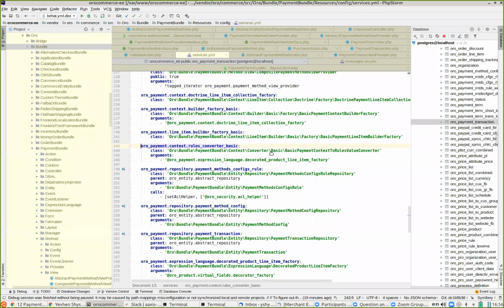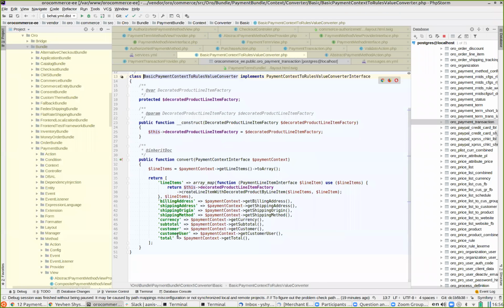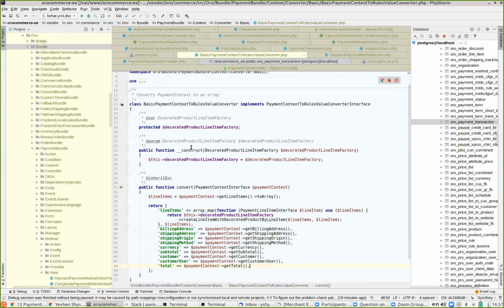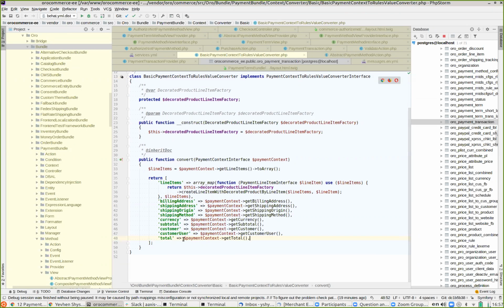This is the service and this is the class, and here we can see how data is extracted from the payment context. If you want to pass some new variable to the context, let's say to use it during the expression calculation, you may decorate this service and pass the new value here after the total.